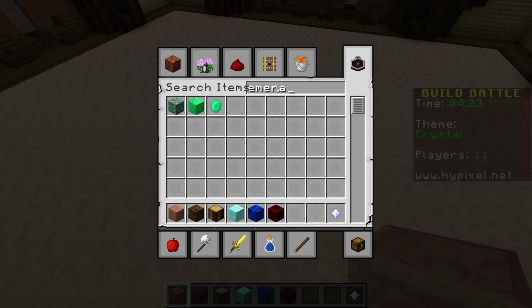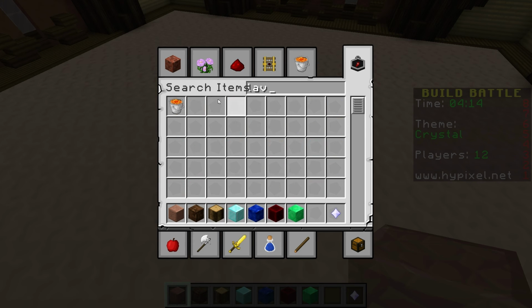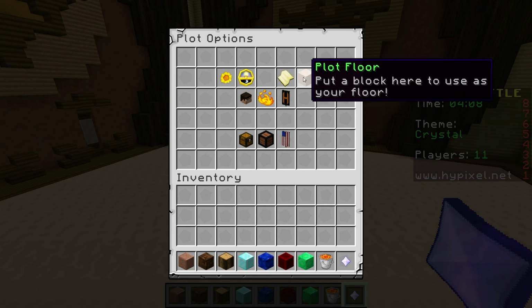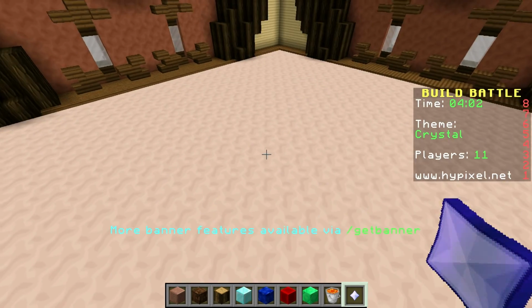How long we got? We got 5 minutes to build something that looks pretty decent. Also, I want lava. How do you spell lava? Okay, lava bucket, that'll do. Right, so let's change the ground first. So what's this? Plot floor. Okay, let's put lava. Let's not put lava. Let's put lava at the end because there'd be nothing to build on.